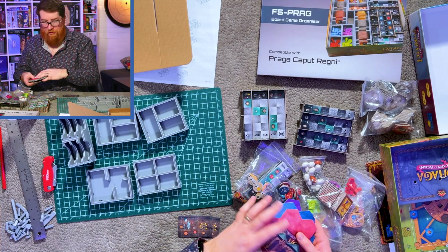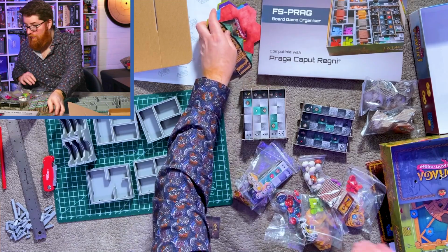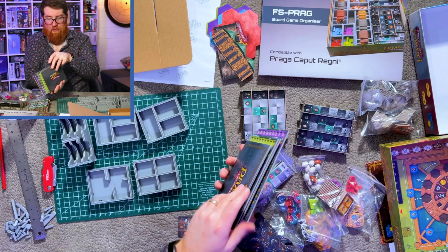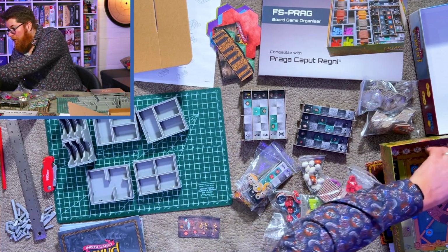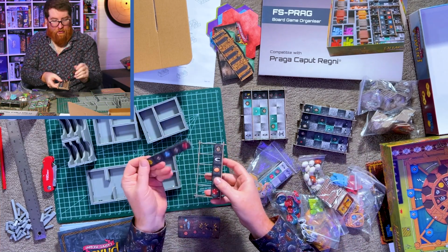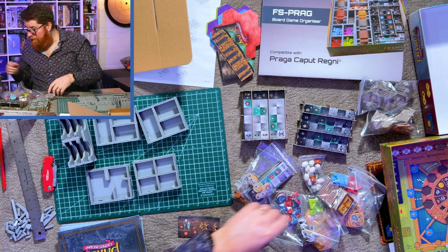So I'm guessing, does the player board go on top? Yeah, I think it does in this case. Yeah, this is what it means by complex. So there's all these little dials and things. There's the bridge. And these I do not glue because you can remove these and flip them around, which is pretty cool for variety.